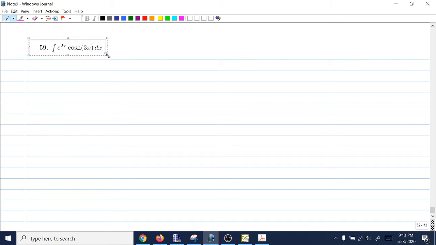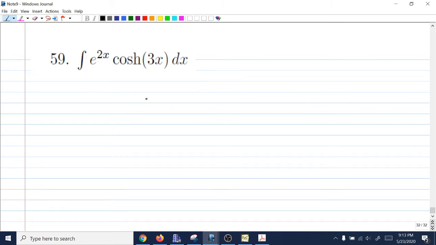We got a cinch. We got a cosh. Oh my gosh, it's a cinch, you guys. Cosh and cinch basically work like sine and cosine for most integration purposes. The only difference is their derivatives are each other without a minus sign.